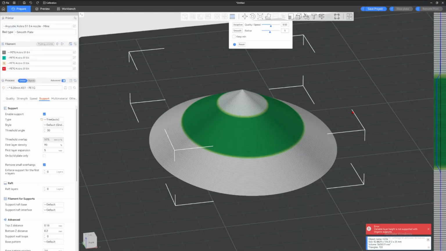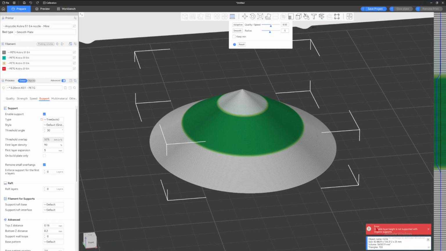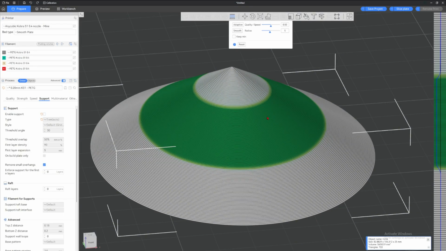Why can't I use this tool ever? This tool sucks. I can never use this tool. I feel you. I get that a lot and I have no idea what this is. But all this is that you just need to turn off support. If you do that, that error is going to go away and you will be able to get this.